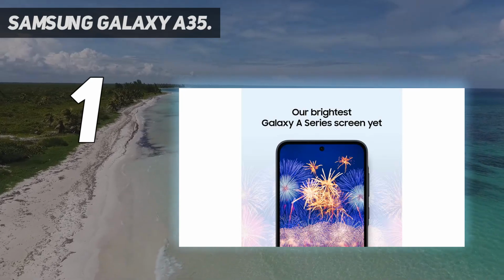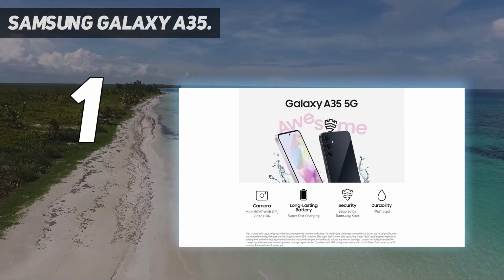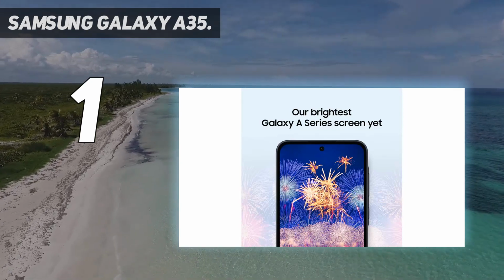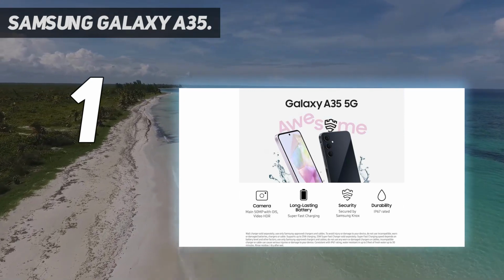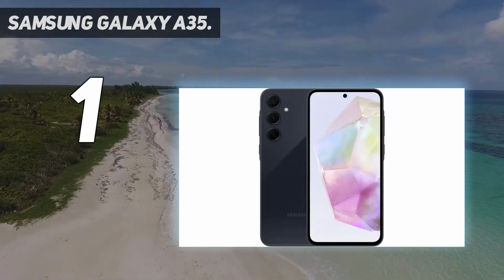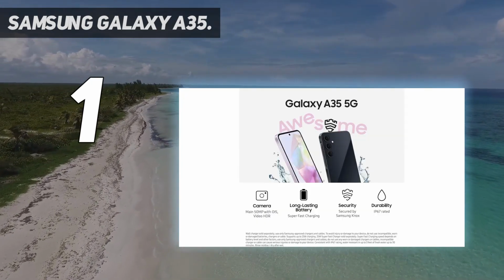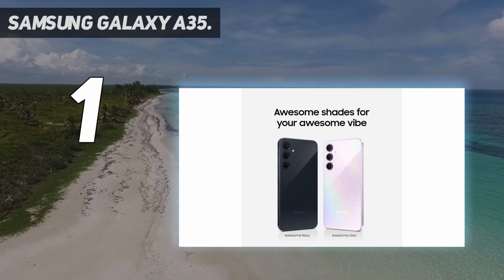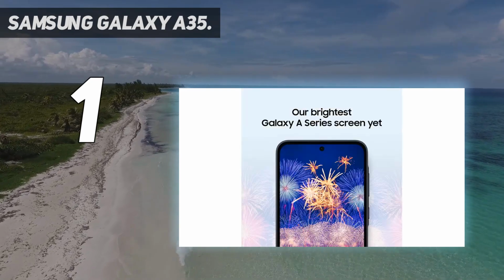You get a 50MP main camera with optical image stabilization, OIS, as well as an 8MP wide-angle camera and a 5MP macro lens. The front-facing selfie camera is 13MP. Photos that are taken with the A35 will appear bright, colorful, and vibrant. However, as Samsung typically oversaturates colors, sometimes the primary colors may have a little too much punch to them, as it's over-amplified. But photos with the ultra-wide lens may appear a little bit dull and washed out due to the lower megapixel count. Thankfully, there are plenty of tools in the photo editing suite to change up your photos if need be. The selfie camera is pretty average, and good enough to capture a quick selfie every now and then.